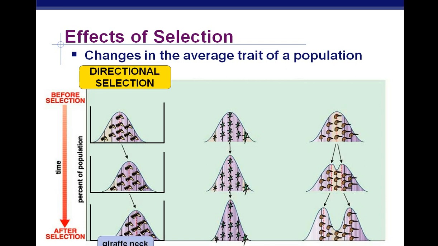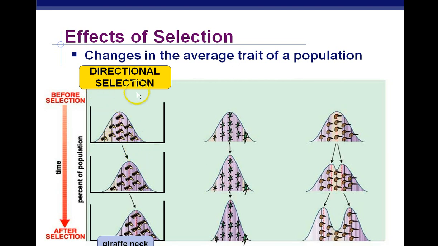The first one we're going to talk about is directional selection. Now, if we have a bell curve of a population of animals, in this case, let's say giraffes, we're going to have some that have the average neck length. We're going to analyze necks. Somewhat smaller than average, and then somewhat longer than average. And this is just the kind of bell curve a population typically exhibits as far as traits. And we have the extremes. We have the shortest necks over here, very few with very small necks, and over here with very long necks.